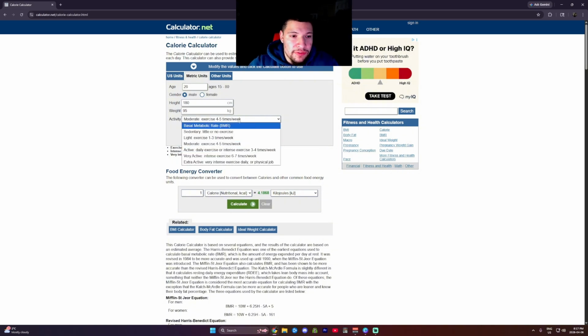So here's activity level. How active are you throughout the day? This all depends on the person itself. Do you have a very physical job? Do you have a desk job? Is it in the middle? Do you work out a lot? Do you not? This all depends on the individual. For myself, I would say I'm active. I don't have a physical job. It's not intense, and I don't go to the gym 6 times a week. So I'm right here, active.